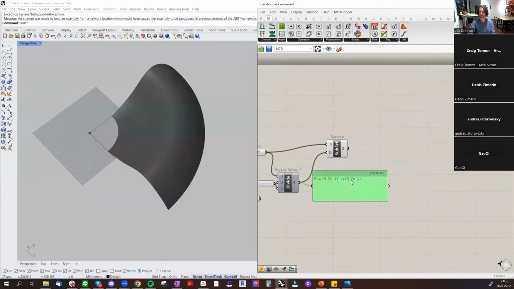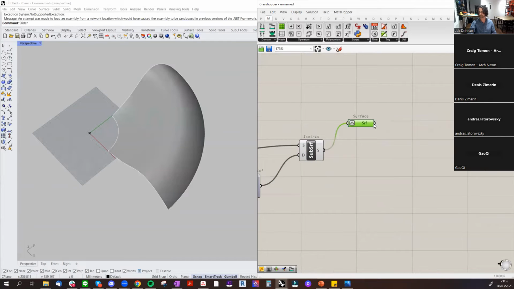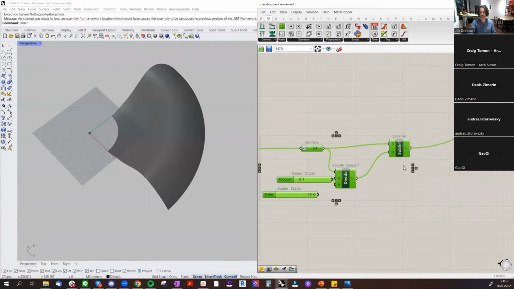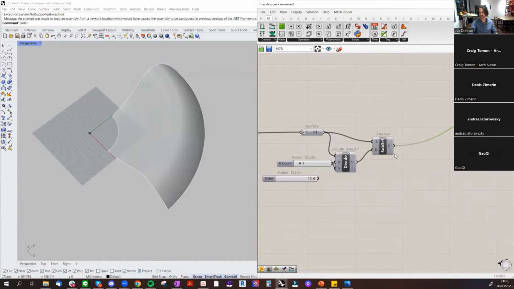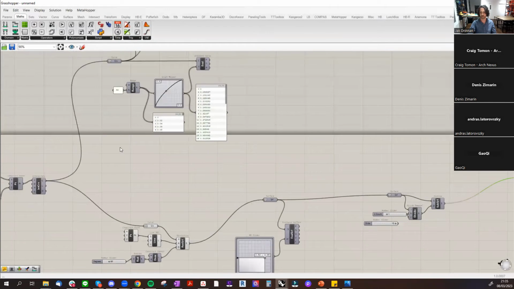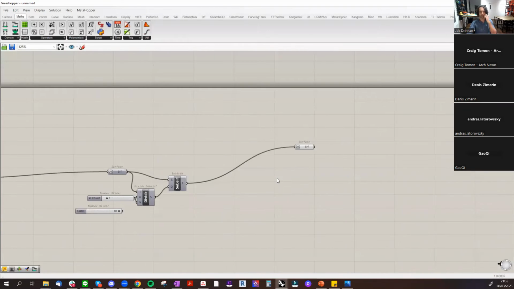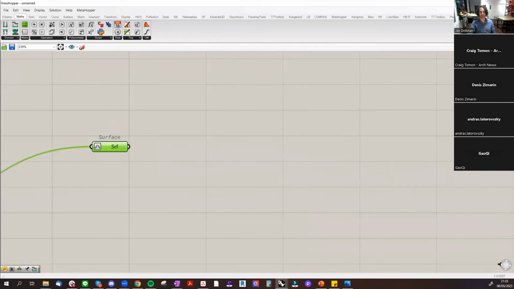I'm going to show you how to create this diagrid surface. So I'm going to take these surfaces, and we're going to just draw a bit of geometry on it. And notice I'm not breaking this up. I'm not dividing my surface just yet, because I just want to show you how this works. So up to now, we've just been talking about numbers. These are number systems with our range, number systems that we've input, we're making curves, we've created a surface. We're just operating on one list, one branch of the data tree. So we're going to design this next part so it's going to work on multiple levels.